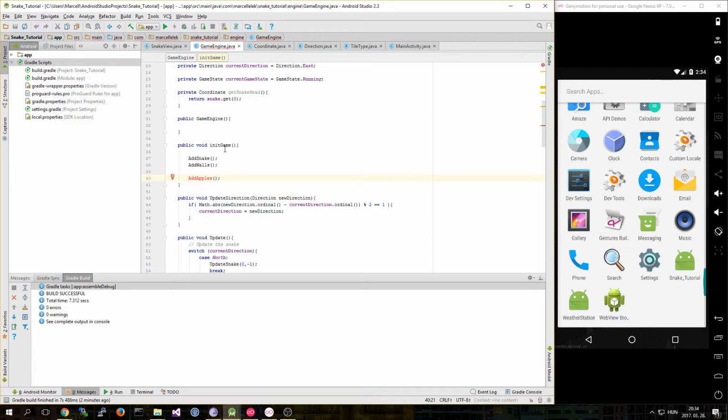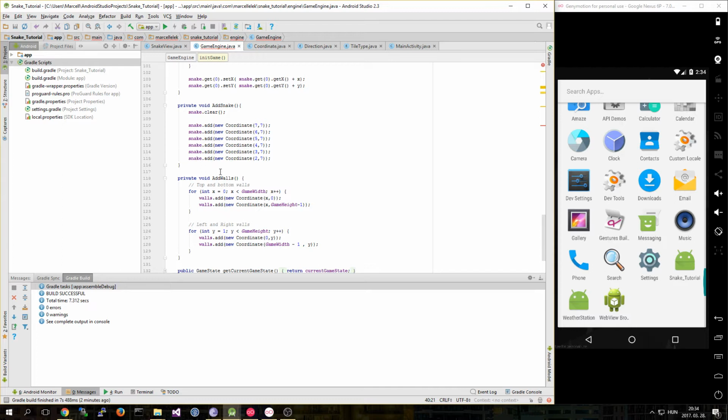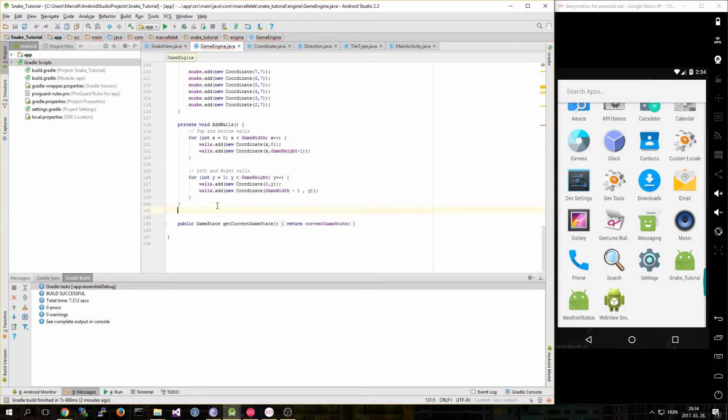So in init games, first we are going to make, I don't know, 1 or 2 apples to be added to our map. So let's do that. Add walls like here. So private void add apples.